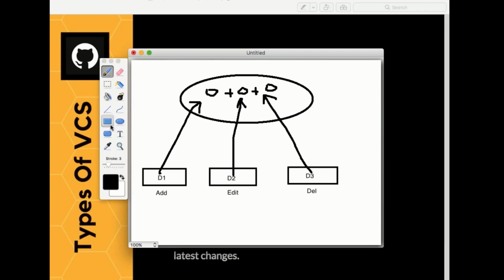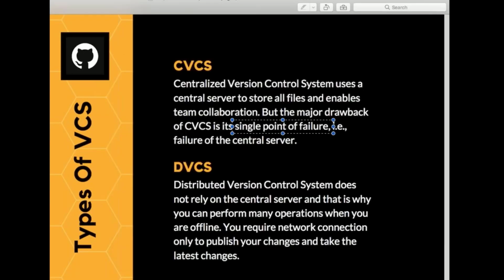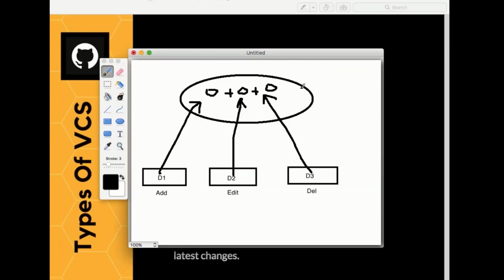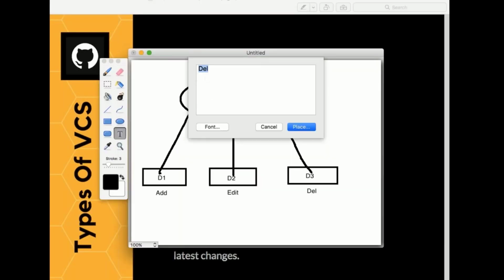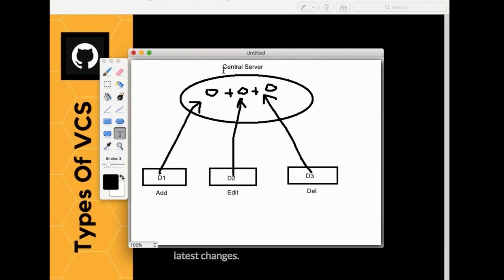This location is called your central server. Now, single point of failure. Whenever you want to push, let's say something goes wrong and the connection is cut.